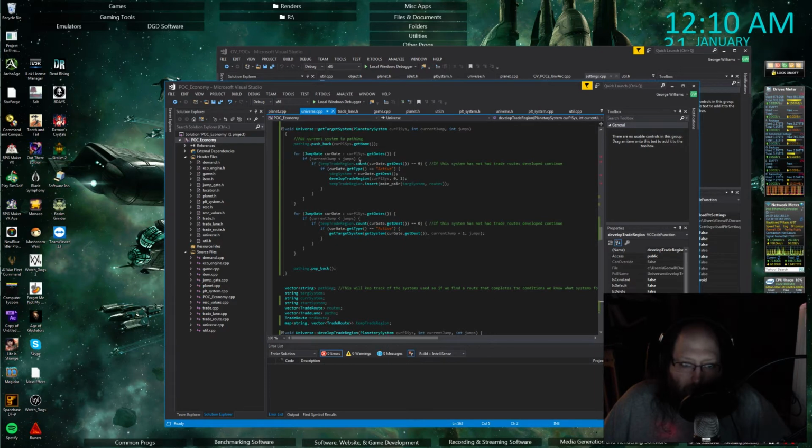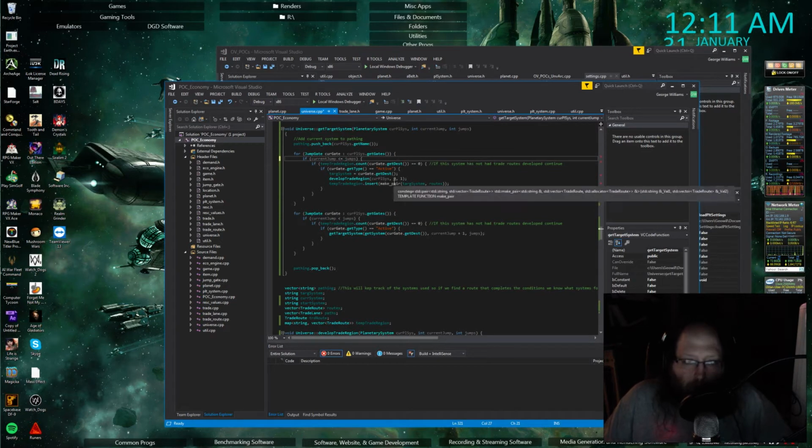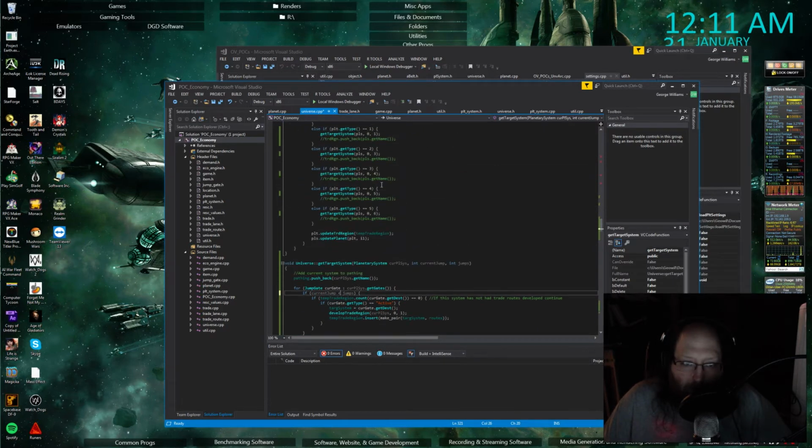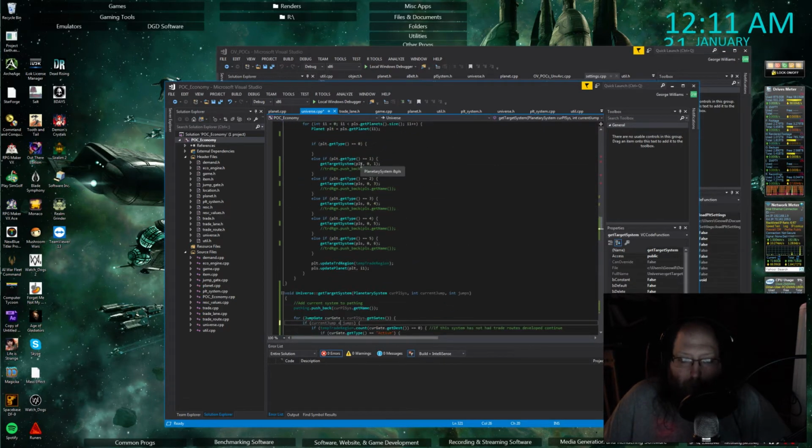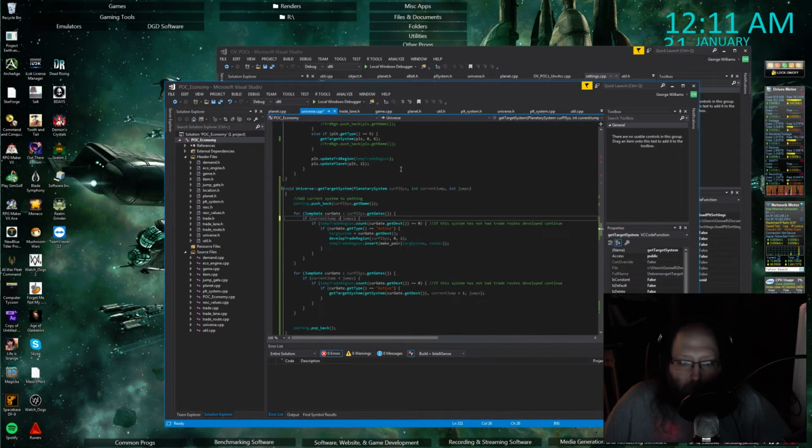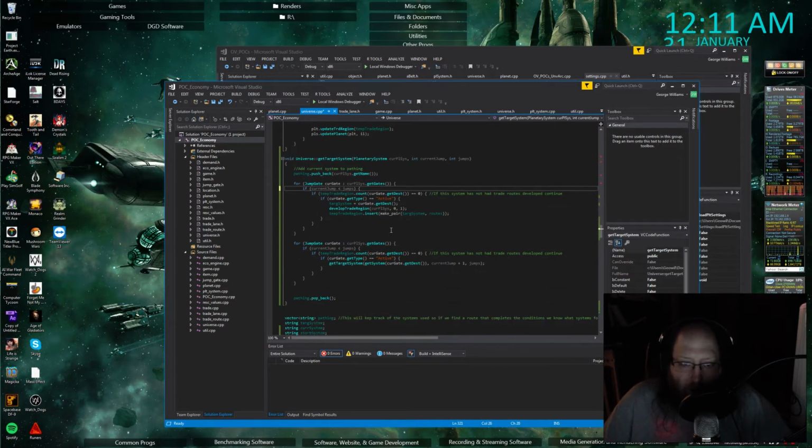So this is like simulating the iteration here. If the current jump is less than jumps, in other words, if the iteration we're on is less than, so it should be less than or equal to. Less than or equal to 4. Well, no, because we're using 0 as a starting point. This is 0 indexed, kind of. I use 0 indexed when it's not really an index, but we're starting on 0 as iteration 1. So as long as we are less than jumps, we're processing this.